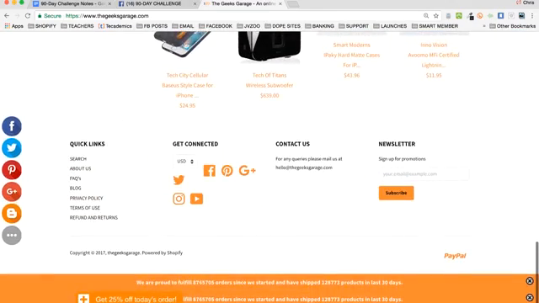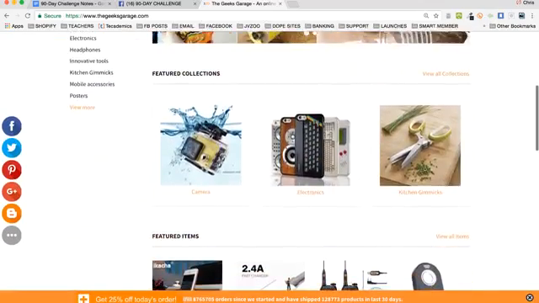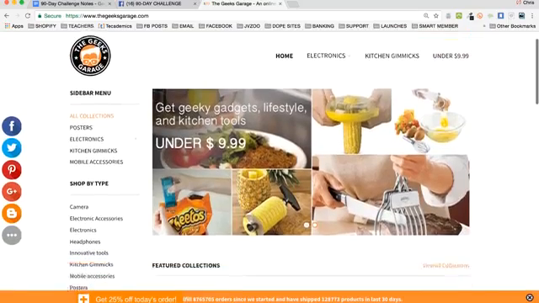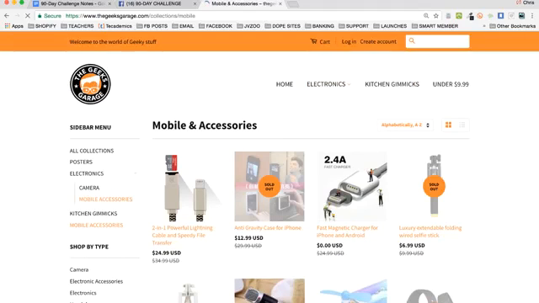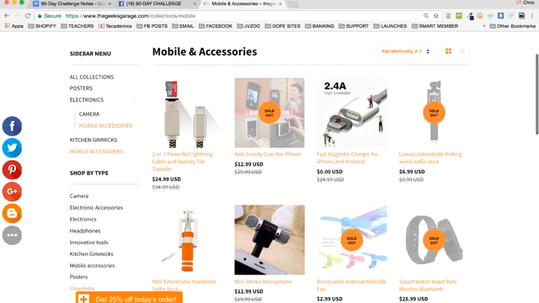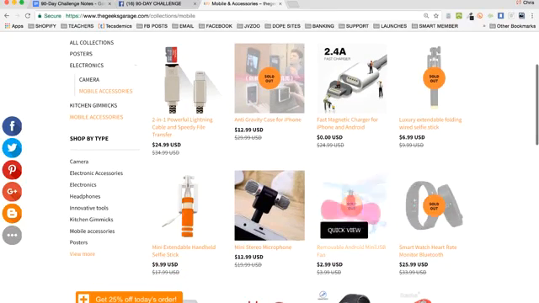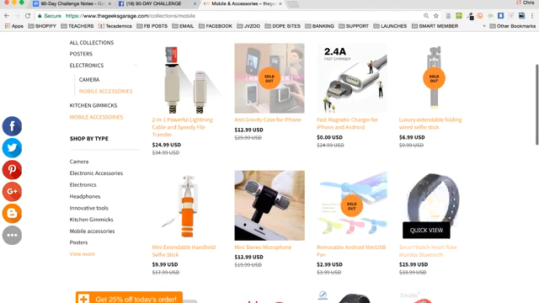We looked at their navigation and what they're doing and how they're doing it. And now let's look at some of their products. Let's go right here, electronics, mobile accessories. Now you can kind of look at their products. Now you start to get an idea. Remember, they're drop shipping from China. Look, sold out. They have a really cool sold out feature going on.